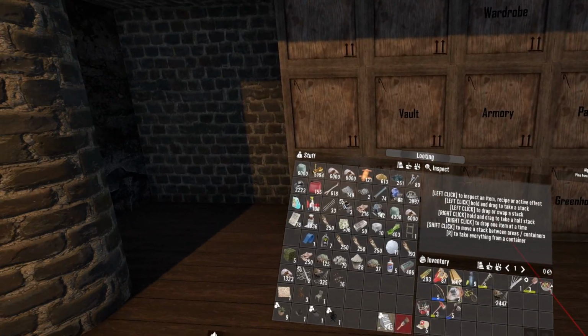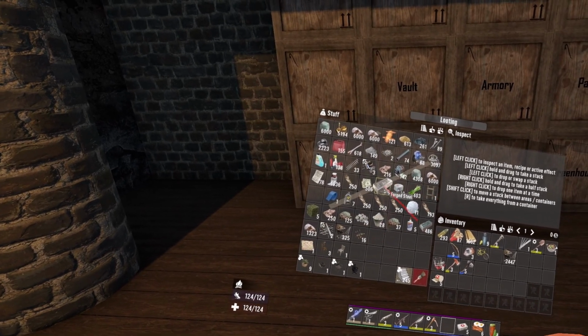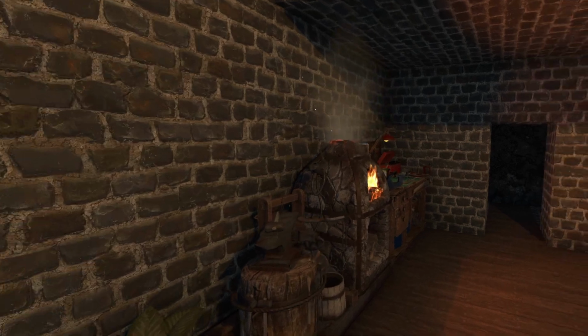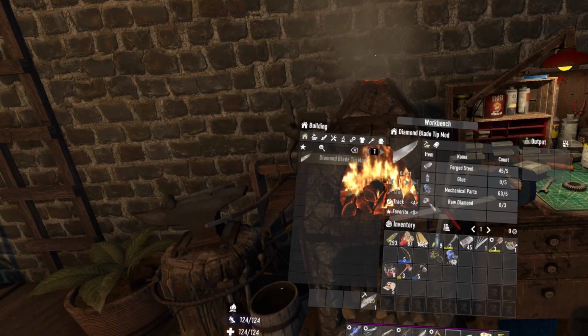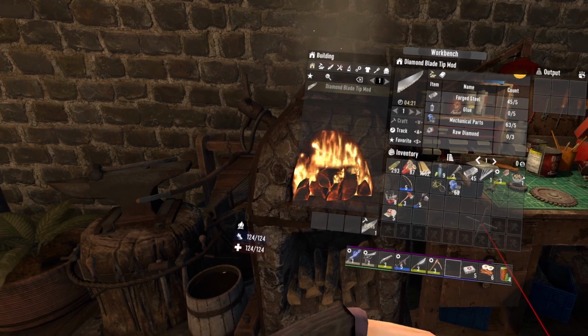And we got some... where is it? Some forged steel as reward from trader quests. Let's see if we can make one. Yeah, we can. That's gotta take 4 minutes. Then we can put it in our pickaxe.